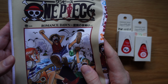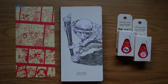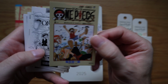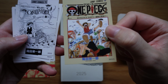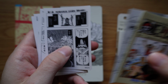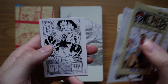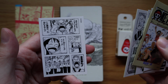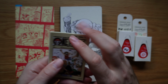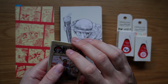So I probably won't use this for my techo, but maybe as a book cover or something if I need to bring my book along somewhere. But it also came with stickers from the first book, so a much more high-res and better color fidelity sticker of the front cover. And then it has different scenes or pages from the manga, which is quite nice. And they're a nice size to use in these techos. Maybe I'll try to use these for some kind of chapter division, or each beginning of each month, or something like that. Give me a break from illustrating each week. Maybe I can use one of these if I'm not feeling inspired or have time.